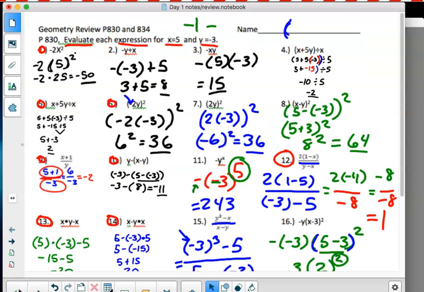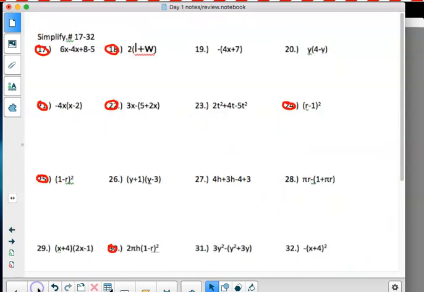Evaluation actually gives you values for your variables. Simplification doesn't give you numbers in for your variables. You're going to combine like terms. So you're looking for things that are alike. I've got x's and I've got plain numbers. Maybe I'll give you a different color for those plain numbers so you can see what I'm doing. So I'm just going to combine the terms the way I'm asked. So I've got 6 minus 4, which is 2, and I've got 2x.